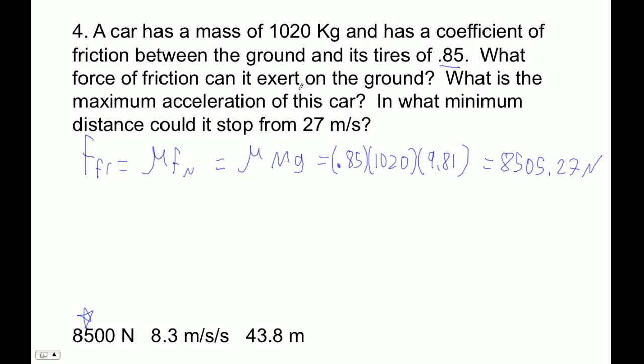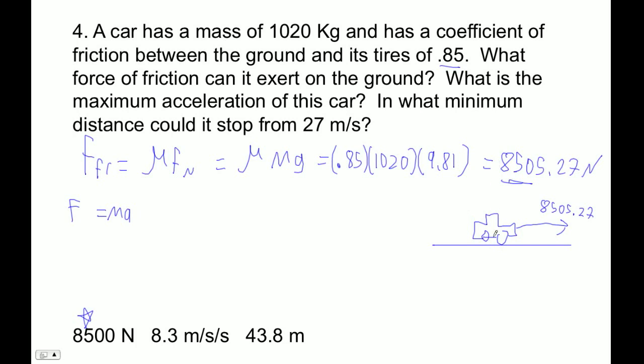Then it says, what is the maximum acceleration of this car? Well, if we want to find the acceleration, let's assume that that's the force accelerating the car and that there's no other force, right? So if that's true, we can just say F equals ma, right? Because here, let's just draw a little picture of this. Here's the car. You got to draw a good car picture, right? That force, let's assume that the car has an engine sufficiently strong to push that force to its limit, right? That's the only force acting on the car.